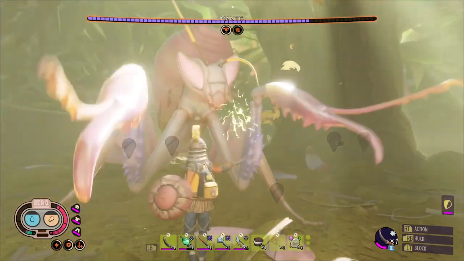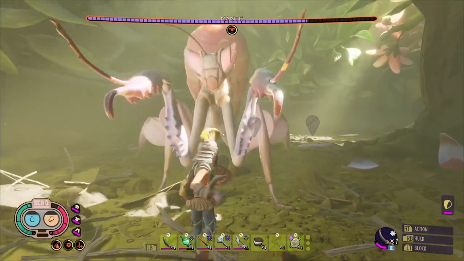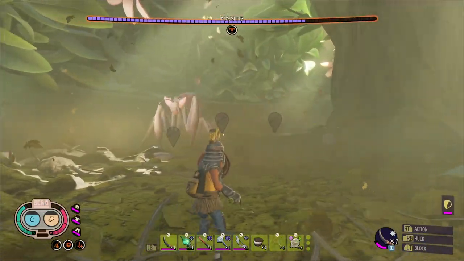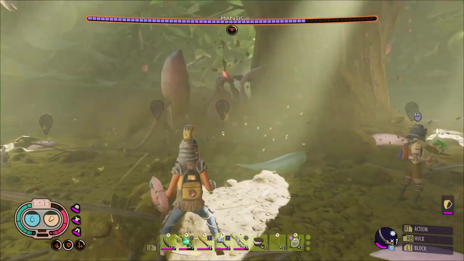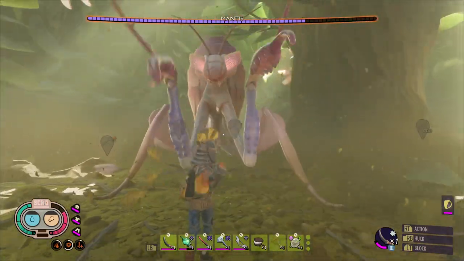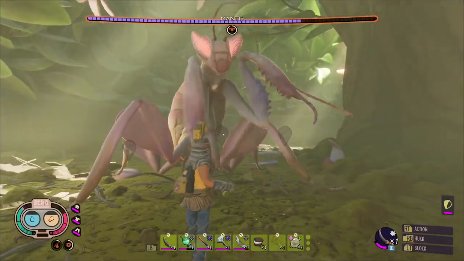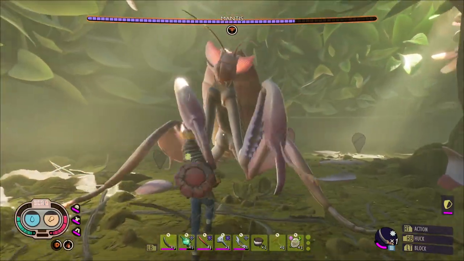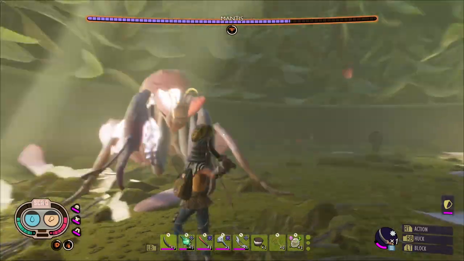I basically just got no health. Absolutely none. Okay, so just keep carrying it. Give me an attacking debuff, stupid. Haha, it's burning. Oh, stun me. I hate the stun.